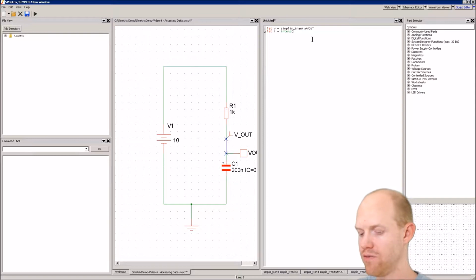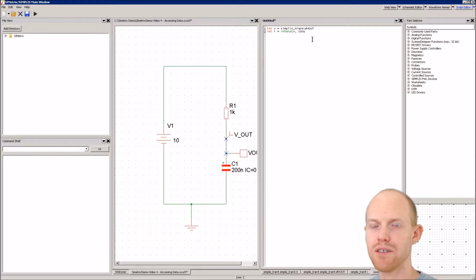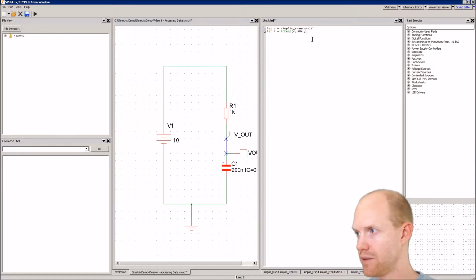So v is our vector, and we'll do 100 microseconds between each point to start off with, and you'll see there'll be very few points. We have to have no space in between these. We'll do 1 for our order, so it's just a linear interpolation. And then 1 is our options.